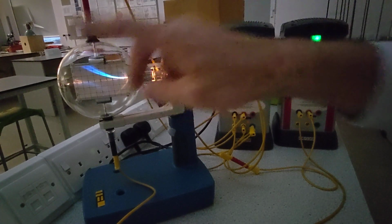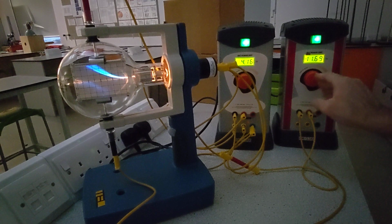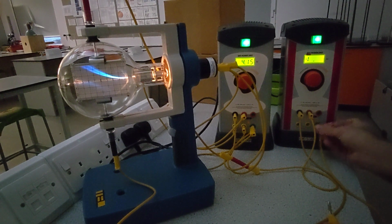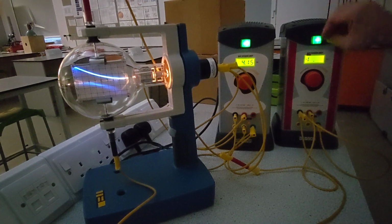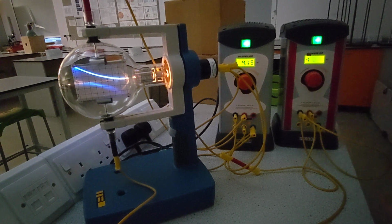So you can see that's being deflected up by this electric field. This isn't working very well because I haven't got a huge range of potential differences from this one. You notice it's a little bit spread out. If you just earth the negative one, you get a much more defined beam. It's much better. But still, I don't have much play in this. It's not changing very much.